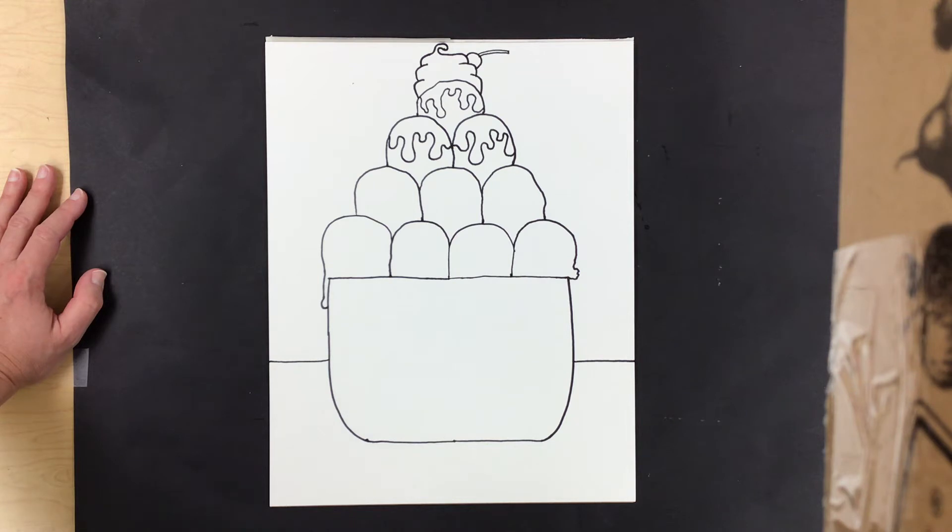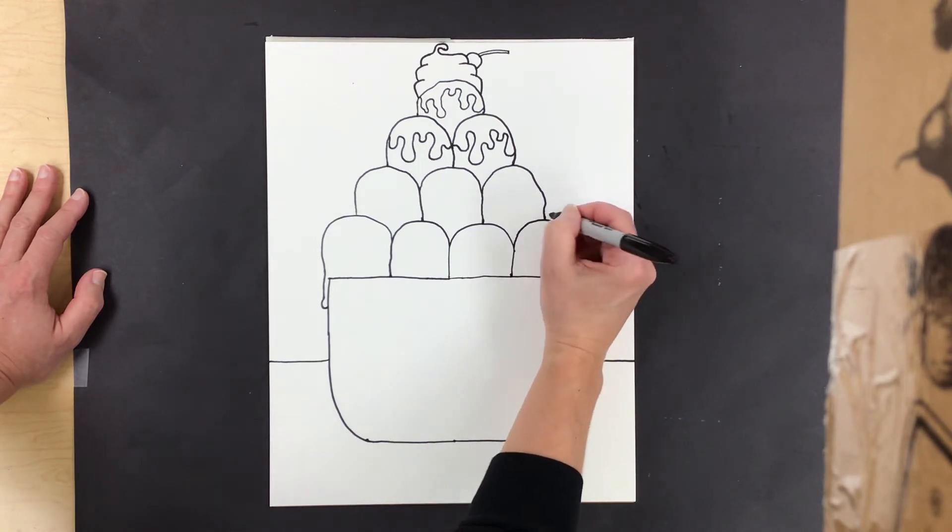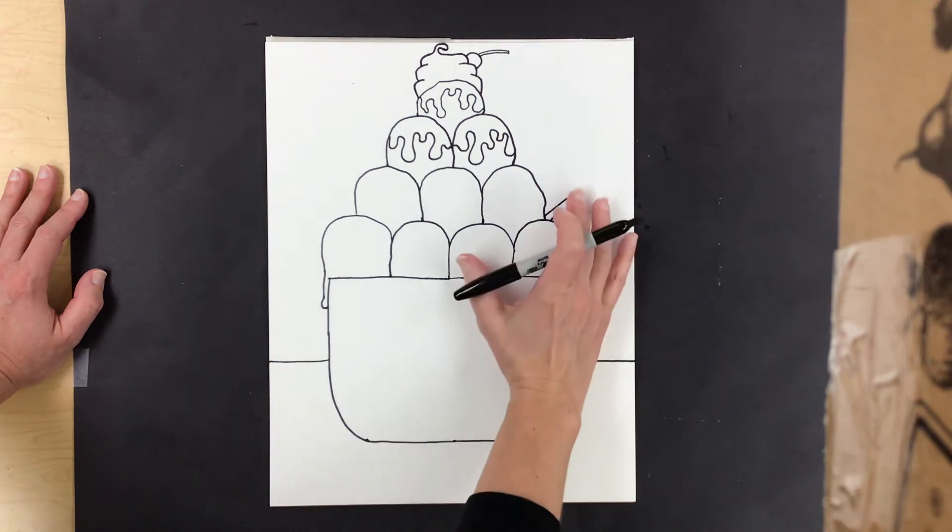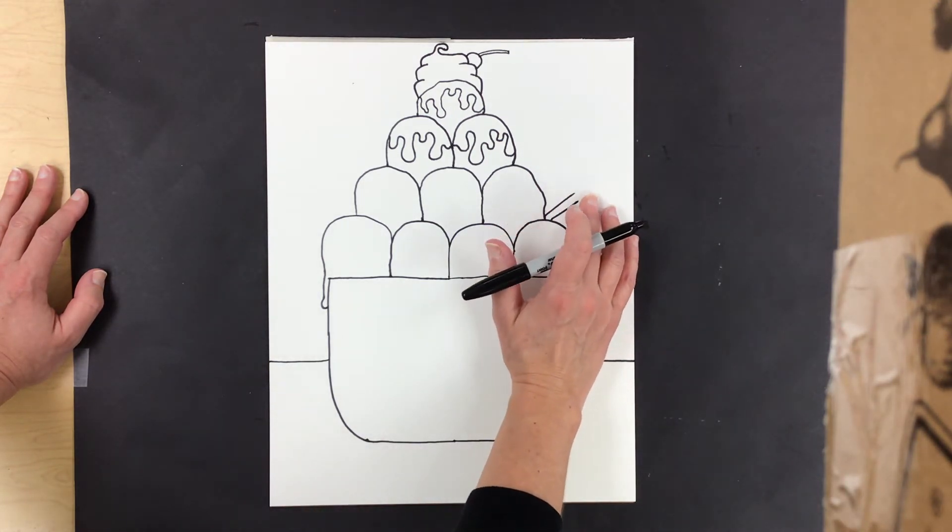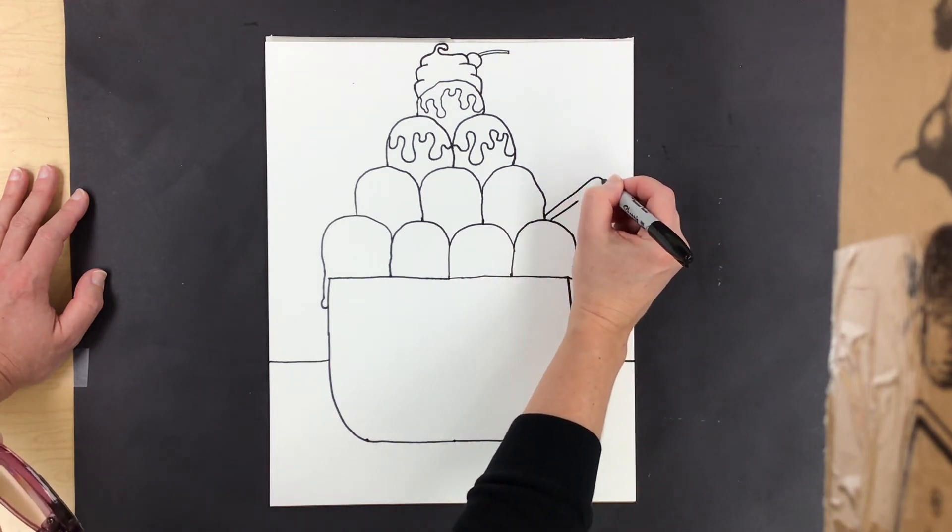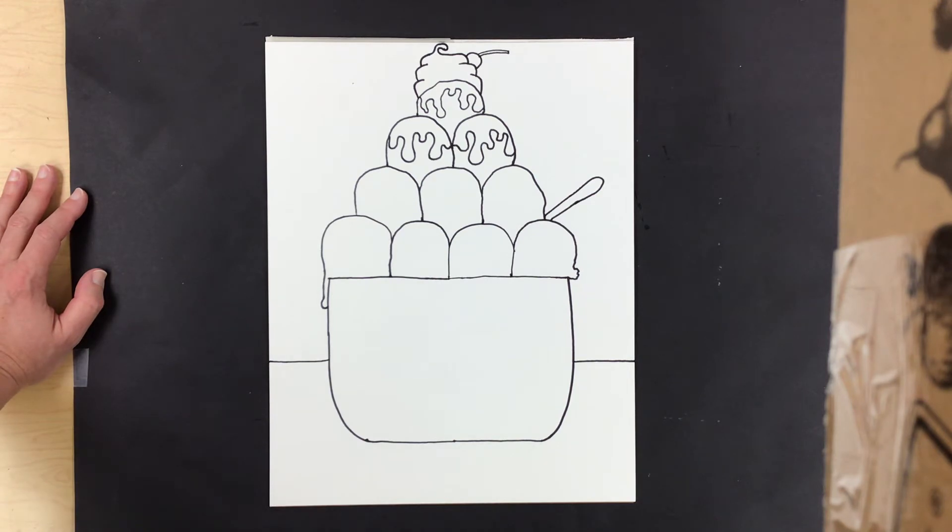Okay. We need something to eat this ice cream with. Let's make a spoon. Now, you don't see the scooper part of the spoon. You just see the handle. And to make a handle for your spoon, you know, you could pull a spoon out from your house. And look at that spoon. Or you can draw two straight lines like this, just to start it. And then do any kind of fancy end on your spoon that you like. The spoons at my house go out just a little bit. And then they come in like that. That doesn't really look like much right now. But that's okay. When I color it in later, it'll look like a spoon.